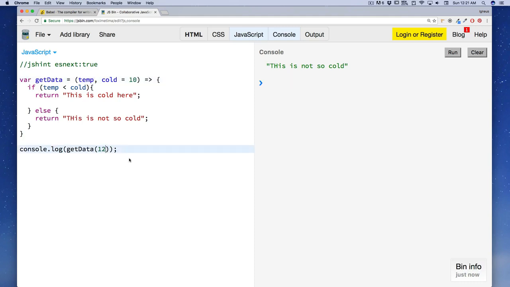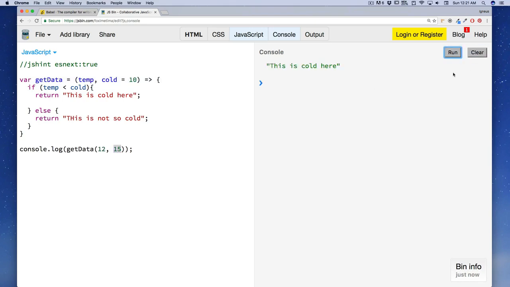The first value is going to be set into the first parameter, no matter what happens. You may want to pass the second argument as well. Let's just say, for example, 15. So what will happen now? This 12 will again get set to the first parameter. This 15 will get set here. So if there is already a default value, that's fine. It's going to override that. If there is no value, then it's going to set that value.